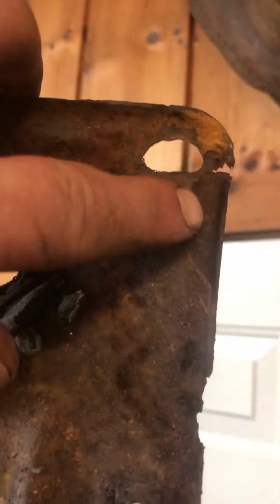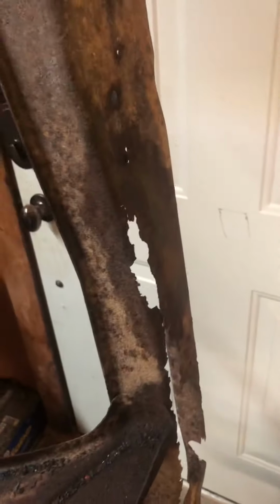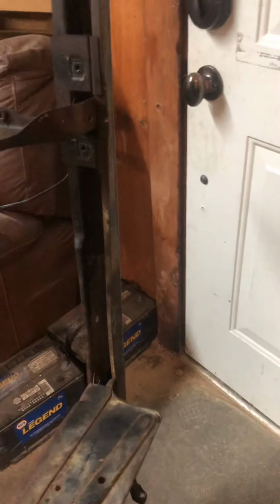Anyway, so on this side, the only major flaw is that little edge. And all you have to do is trim that out and weld in a little piece right there, spray paint it back, wire brush it. But that piece right there, you could either take your old one and piece it with it, or cut that rust piece out of the bottom, weld in a piece of flat metal to hold the base bottom edge of the radiator.